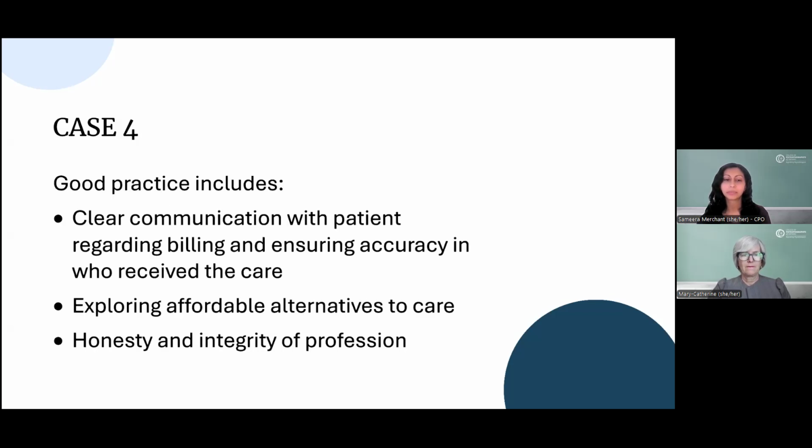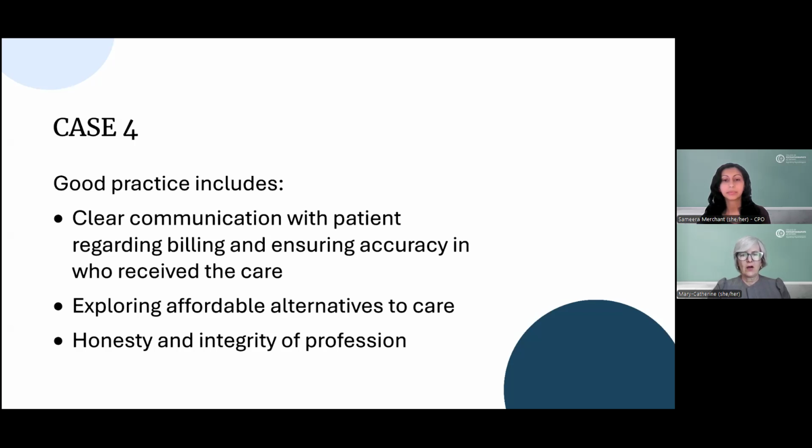Thanks, Sameera. Good practice includes that a physiotherapist does not ever bill physiotherapy care under another person's name, in this case, the spouse's benefits. We understand that these conversations can be uncomfortable, but it's important for the physiotherapist to address the issue directly and refer to their accountability. A conversation could go like this. I understand that you are looking for ways to extend your funding for physiotherapy care.